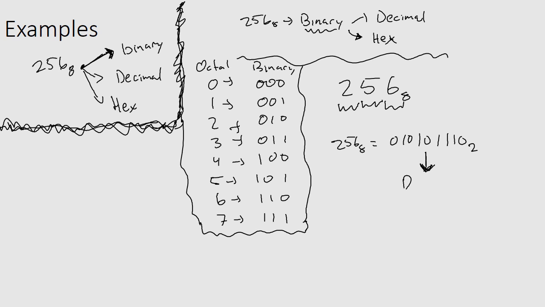And then remember how we talked about how we can convert from binary to decimal. You can then convert to decimal. And that is what I would do if you're a professor or a teacher or you're asked to convert from octal to decimal: you take this intermediate step of converting into binary first and then to decimal. However, there is a method to convert directly from octal to decimal, but I'm not going to cover it here.